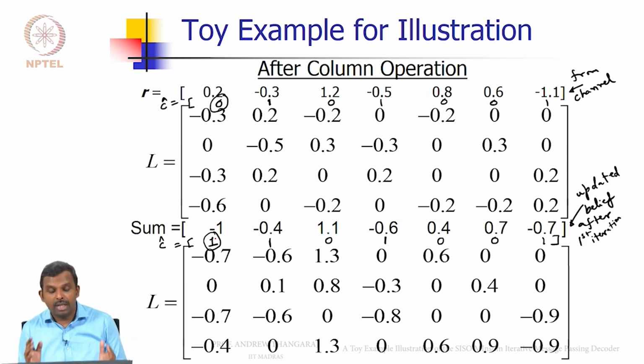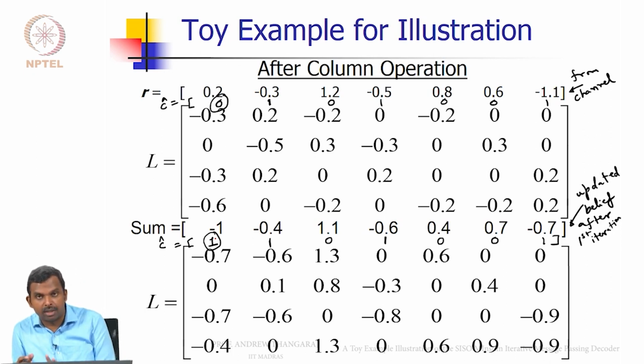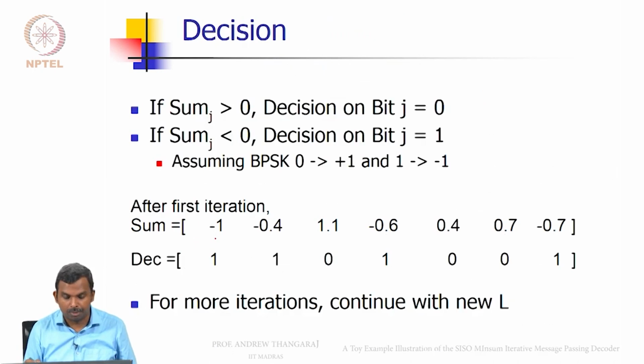So, what you did here you can keep repeating. Whatever you did the first time you can repeat. So, you have the L matrix, you can do row operations. You have the R also, right, the channel received value, and you can repeat the column operation also. Once you know how to keep updating L in row operation and column operation, you can repeat the same thing again and again. And every time you remember the sum is the total belief at the end of an iteration. You can make decisions based on the sum, you can threshold the sum to make decisions to get C cap. That is the important thing to remember.